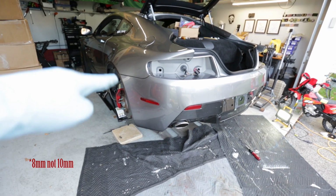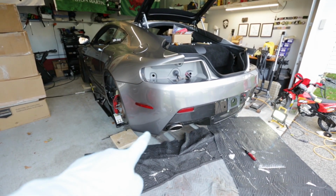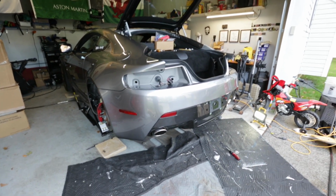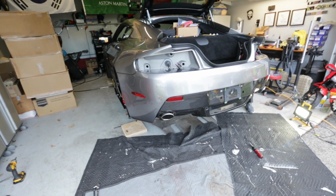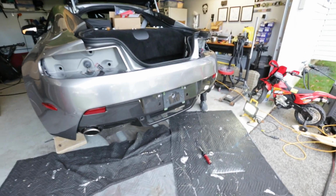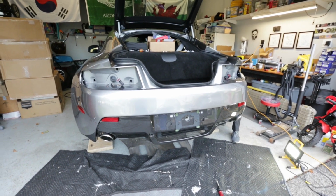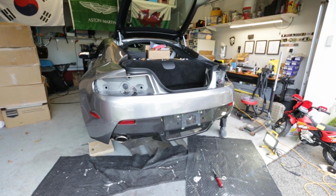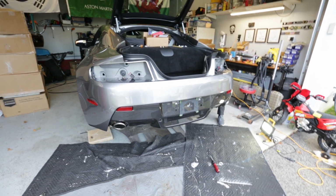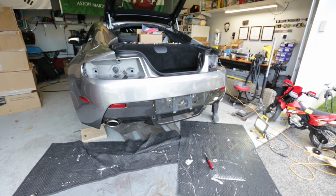So now we got the 10mm that attaches the bumper to the rear quarter panels. We got a knockout and some T30, that last T30 bolt on that rear muffler there, exhaust tip. And then Mike's gonna put on the license plate hanger and get those mounted. And then everything else in reverse, basically tightening everything up. We're gonna get the taillights installed and then put the liners back in, then the rear tray, and then the wheels. And that's it for this one.